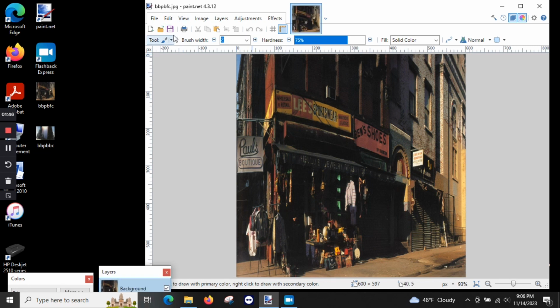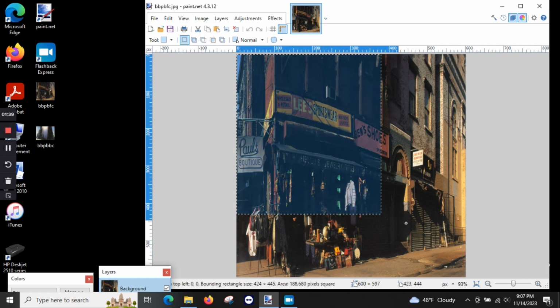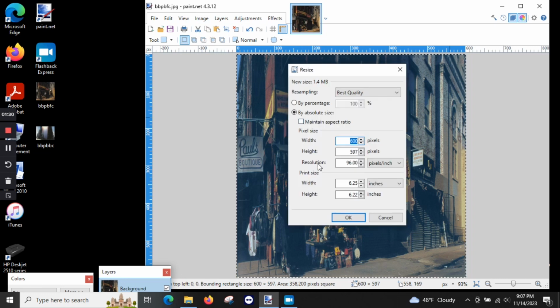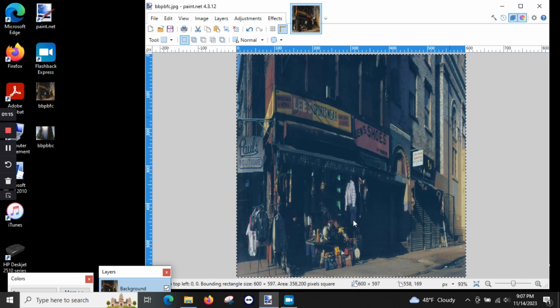Now we're going to open up the file. And now we're going to go into that toolbar and select the rectangle and highlight the entire picture, because what we're going to do is just resize it. We're going to go to image and then we're going to go to resize. And we're not going to worry about the pixels. We're just going to go down to the width and the height. And the height and the width for a front cover is 4.7 inches. Depending on the case, it could be a little thicker, but 4.7 seems to work really well.